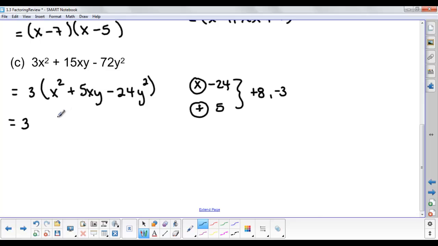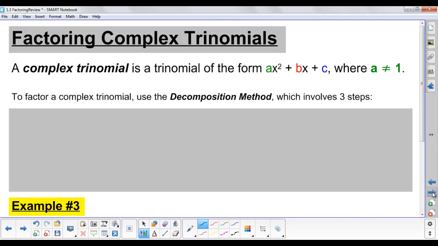So what we end up with is still a trinomial that is factorable. To factor, same way, we're going to open up two brackets that start with the x. We're still going to use the numbers that we chose to fill in the rest of the bracket, except we're going to add a y to the end of them. Okay, so that's simple trinomials.